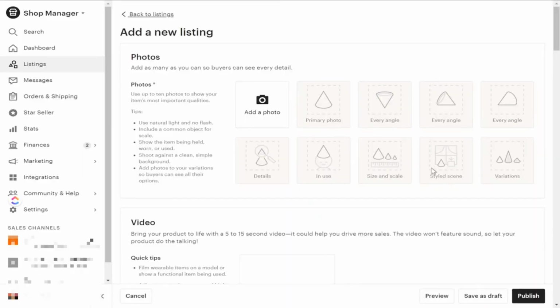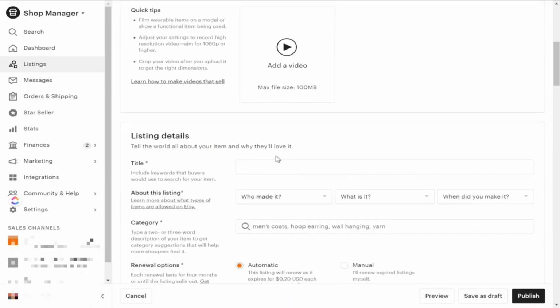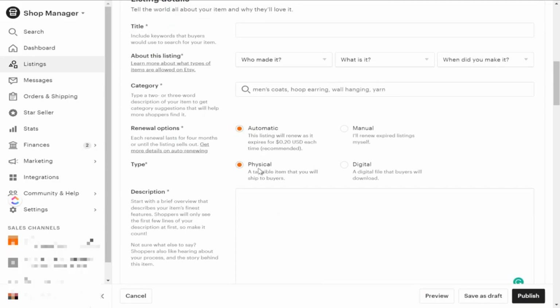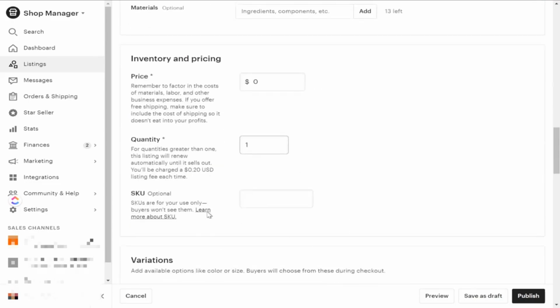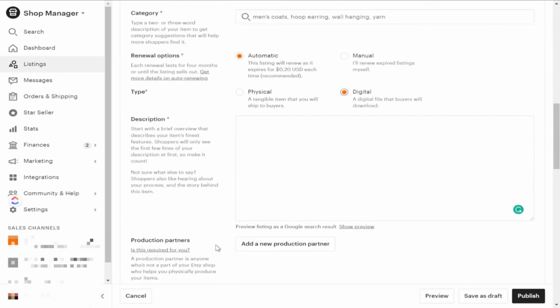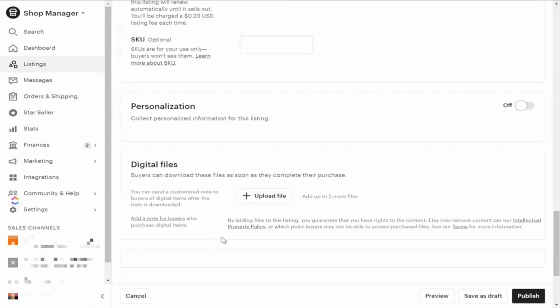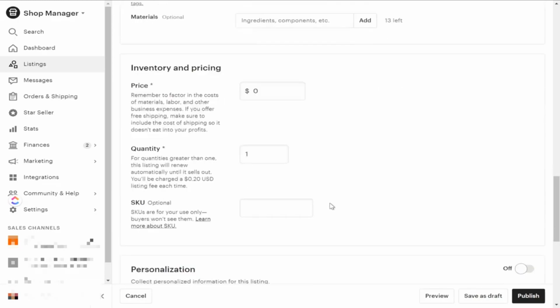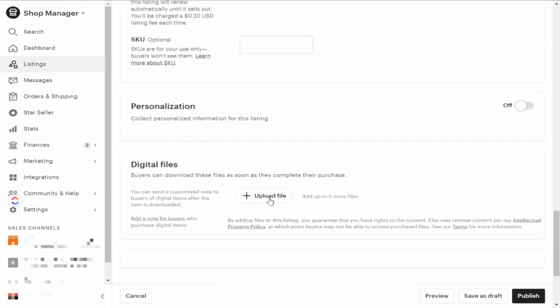This is where you're able to upload all of your images, create your title, video if you have it. But one of the things you want to make sure you do if you are selling a digital product is make sure you select the proper type of product you are selling. In our case today, we are selling a digital product, and this is important because if you leave this as a physical product, you will not have the option to upload a file. So you want to make sure you select digital product because it will allow you to have that feature to upload a file. And this is where you're going to upload that PDF we just created so that when your customer purchases from you, they will have access to this uploaded file.